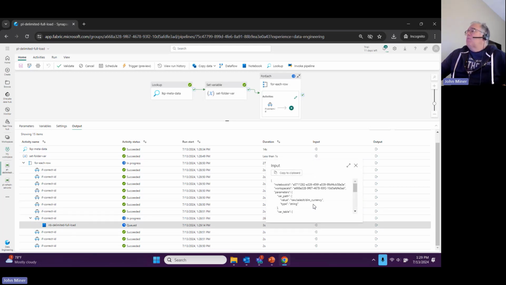So I'm hoping that's so. We can see now it's pulling up the dim currency, which is related to 1, and it's passing the schema. So it's going to do all the work. So let's let this run in the background. Let's move on to the second demo. And again, I apologize for going really fast. I do have this pre-recorded out there before.